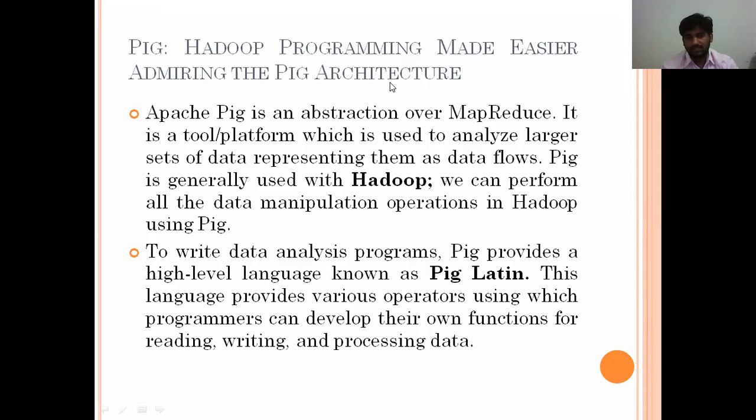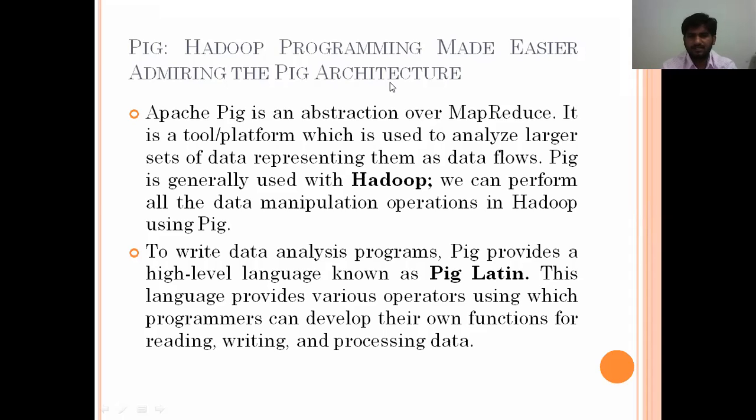Pig is generally used with Hadoop. We can perform all the data manipulation operations in Hadoop using Pig. Data manipulation. So what is the meaning of manipulation? We know string manipulations. Same way here, data manipulation. What are the operations we can perform on the data along with the use of Pig?